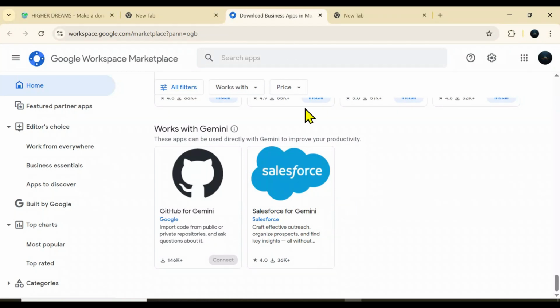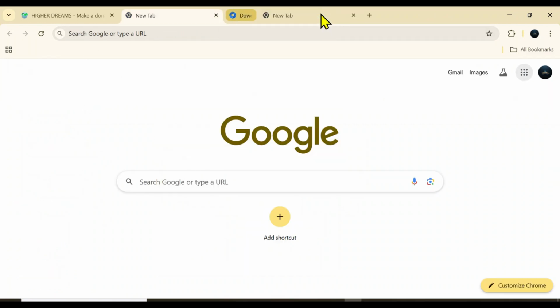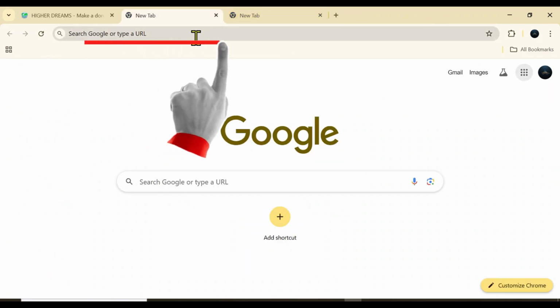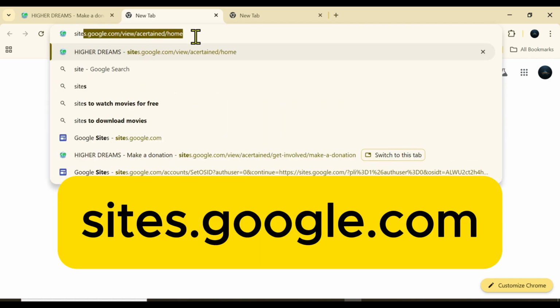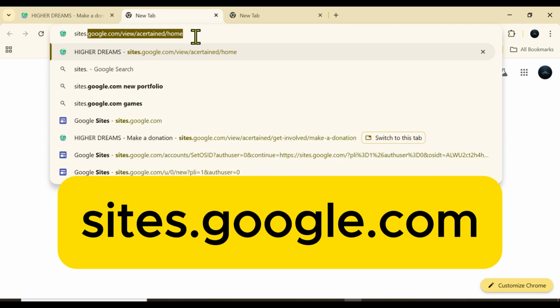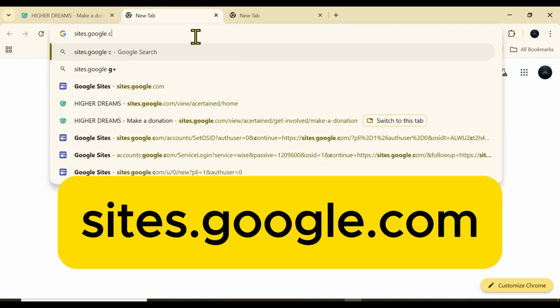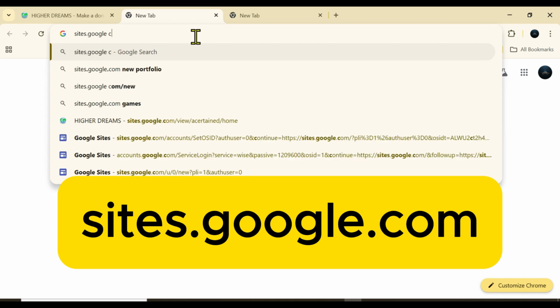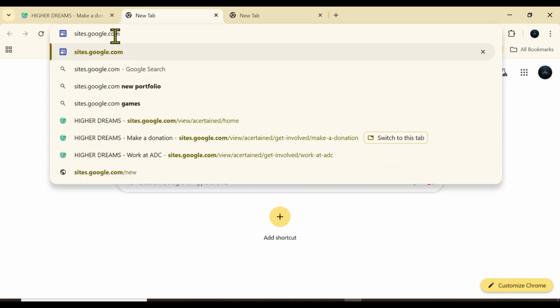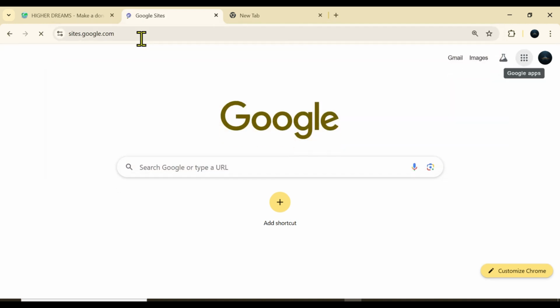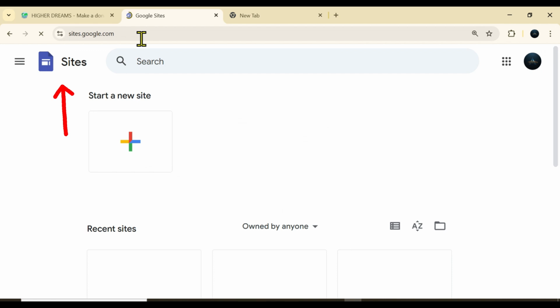What you can do to access Google Sites is come to your search bar and type sites.google.com, and then you click enter. When you click this, you'll be taken straight to Google Sites.